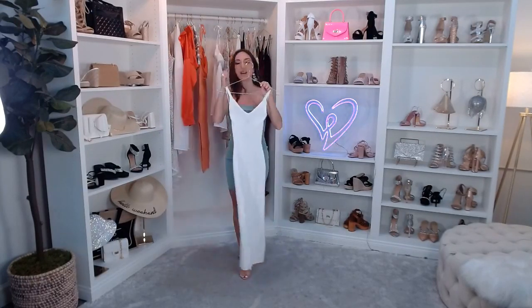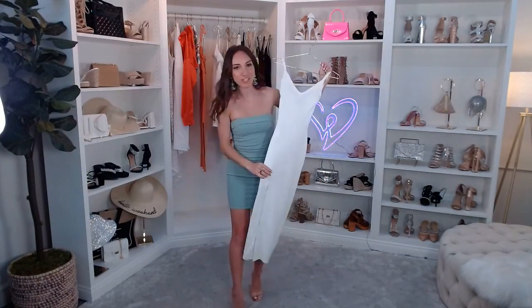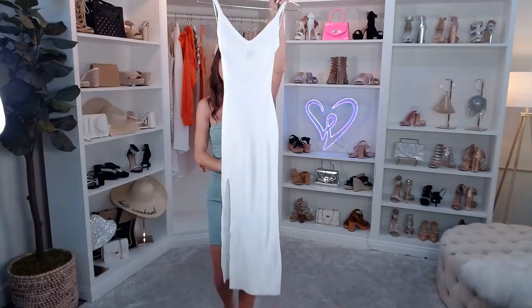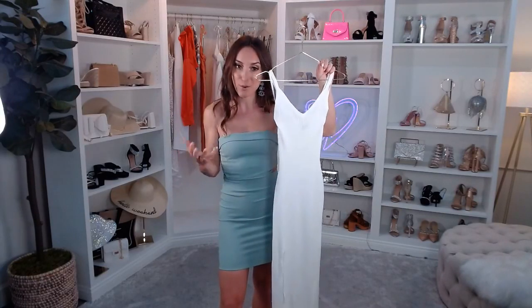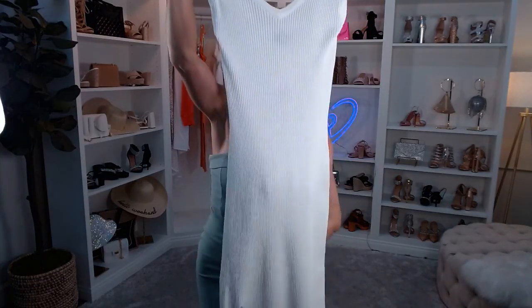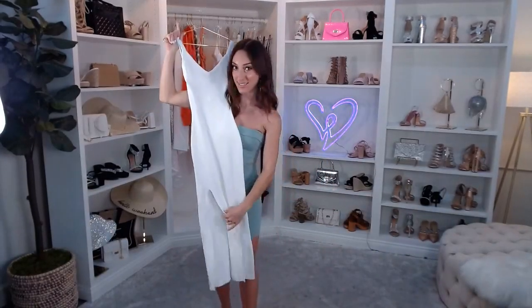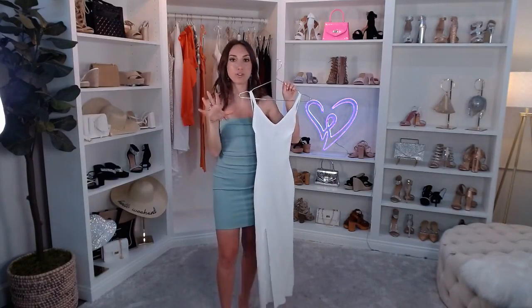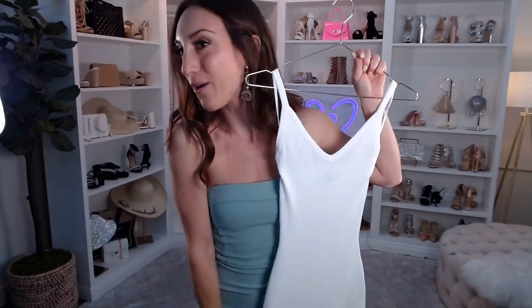Moving on to another dress that I really love — just super simple and sexy. It's totally elevated, very polished, effortless, and feminine. This is called the Keep It Light Sweater Midi Dress, one of our new arrivals. It also comes in olive, black, and yellow — really timeless and seasonless. It's our sweater rib knit fabric, so it's really going to hug the body beautifully. It also has a side slit on the right side. Personally I would do a strappy lace-up heel with this — you can even wear the earrings I have on.